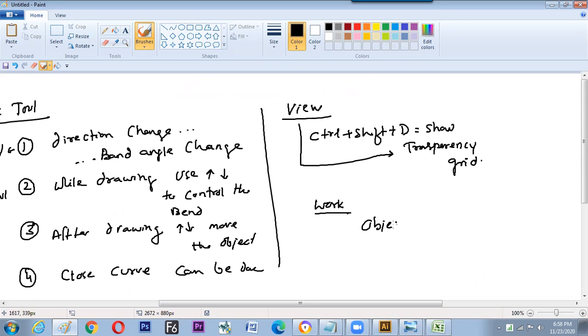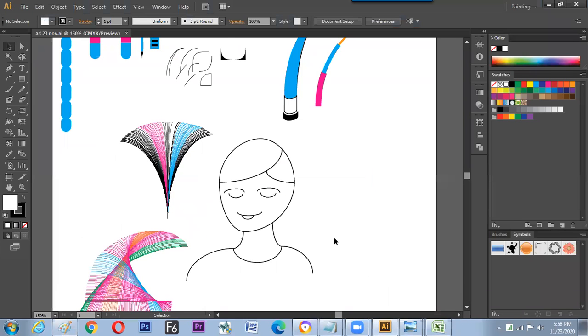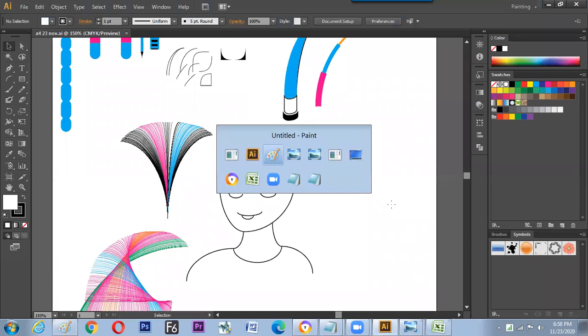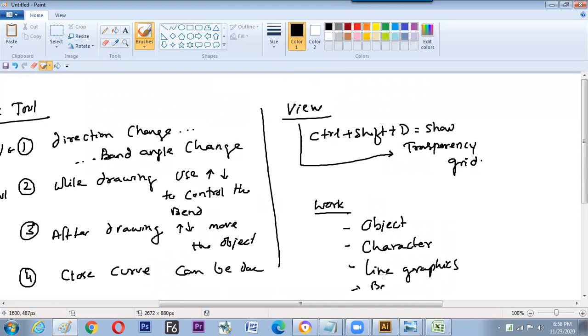Object design, character design, and line graphics. So create your own objects, a small character at least, and some line mixings. And you got to know the bounding box.